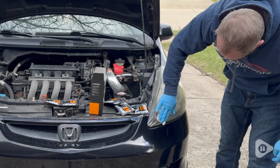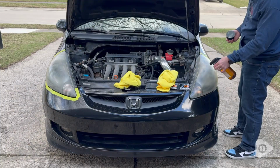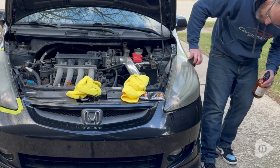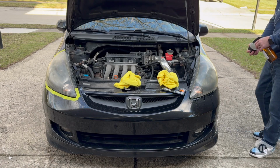This kit is just a 3-step process to get them looking this good. It comes with everything you need. It has gloves to make sure you keep your hands clean and safe. And it also comes with a wet sander so you can get the cover of it nice and gritty before laying down that ceramic coat.